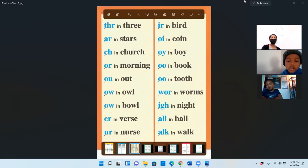O-O says oo, as in book. O-O says ooh, as in tooth. W-O-R says work, as in worms. I-G-H says i, as in night.